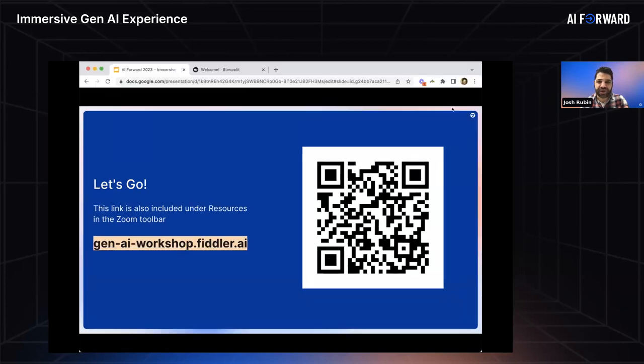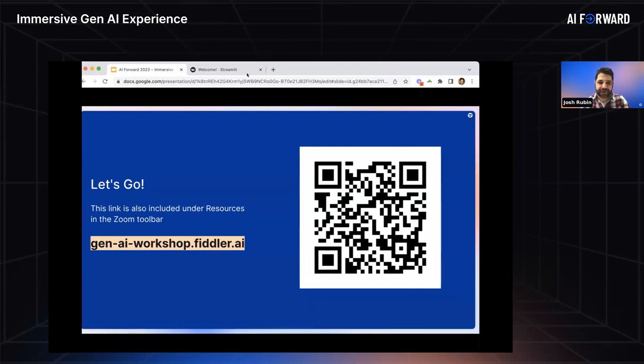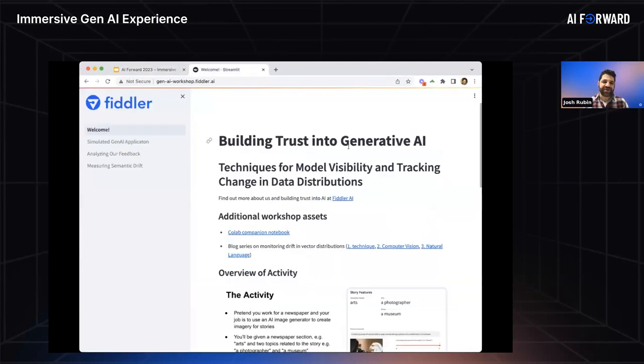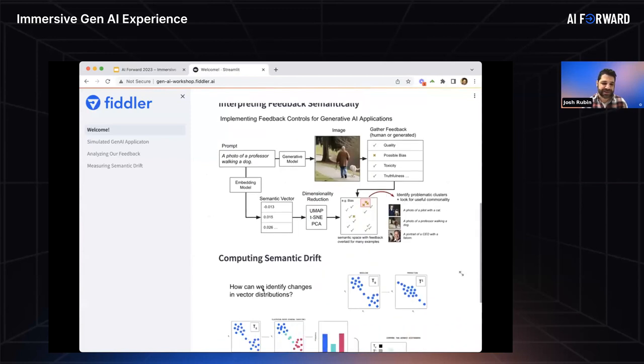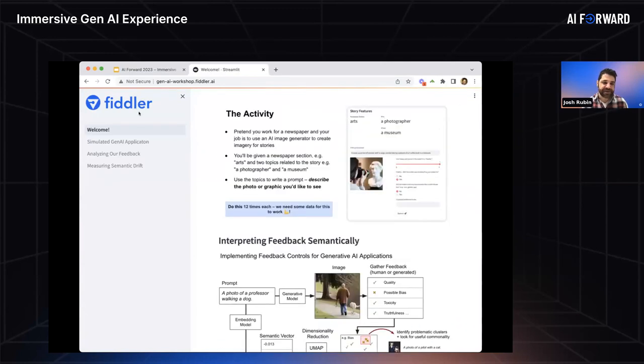Groovy. Okay, I'm going to walk you through one of these. So you should find yourself, when you just go to that URL, on the landing page, which just recaps some of the stuff that I talked about and some of the stuff that's going to come up later in the talk. There is a left column where there's some different options.